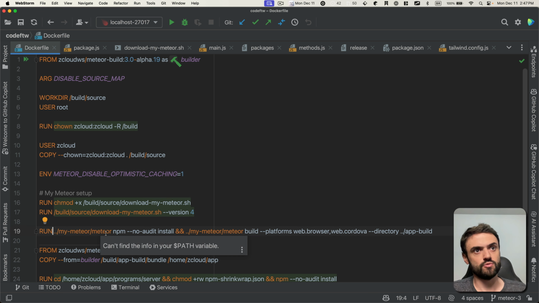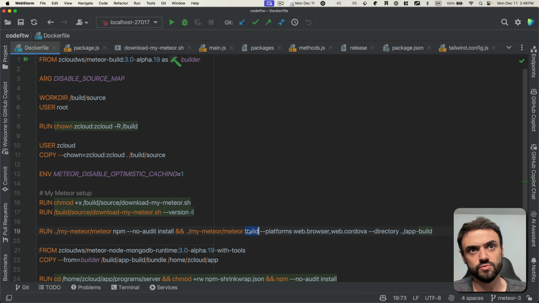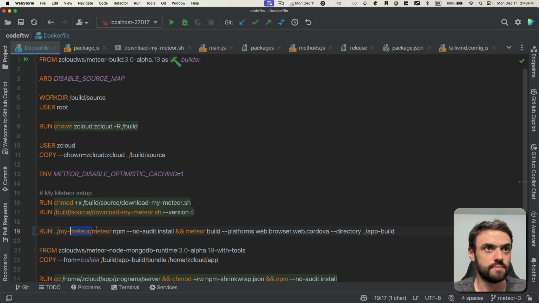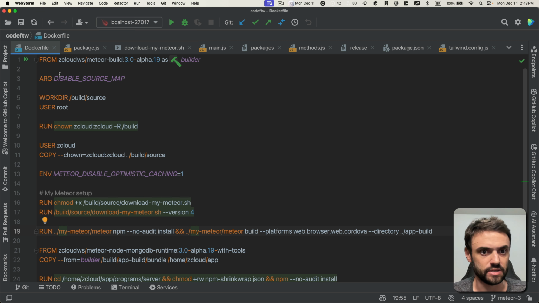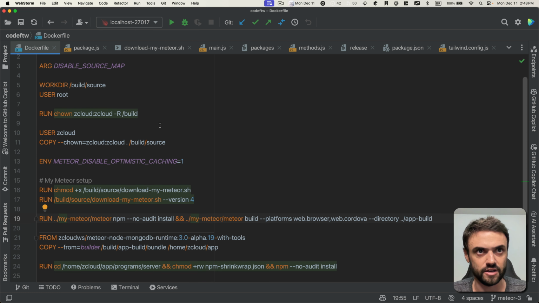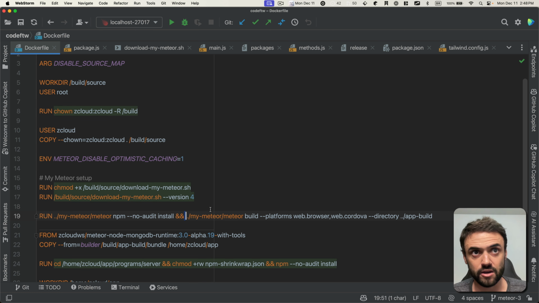And then before I was doing npm install, and building with Meteor, just like this. But now I don't want to use the Meteor from this image that I just installed here. I want to use the Meteor that I just downloaded here. So I'm using my Meteor folder. So that's the important part. You need to download to a place where you know what the name is, for example here. And then you need to use it from this location because the Meteor is from a local folder. You could also create the alias here, but I don't want to create something very complex. So this way, now I'm going to build using my local folder.